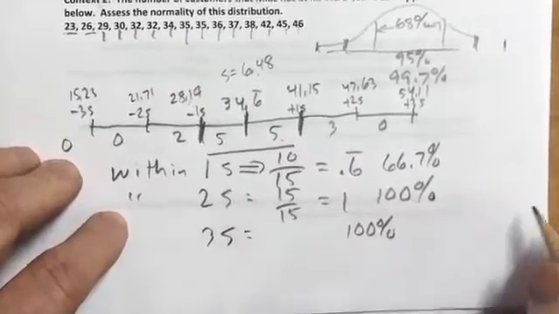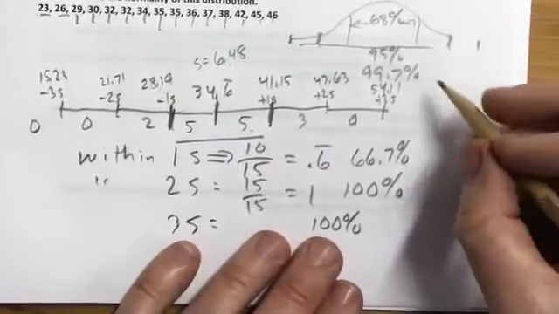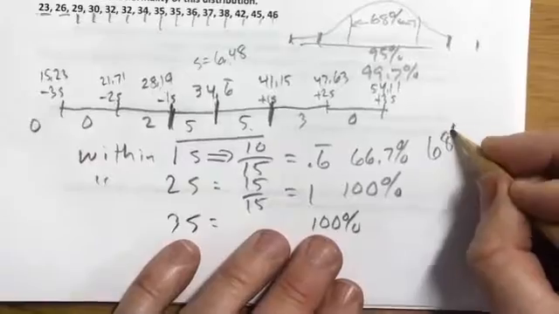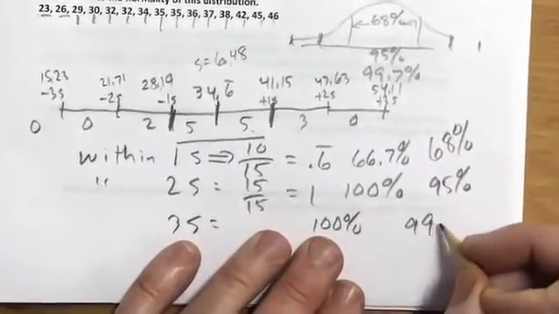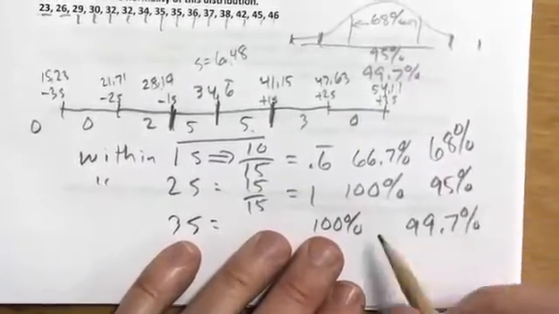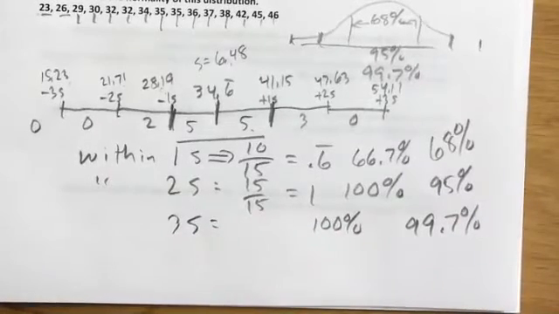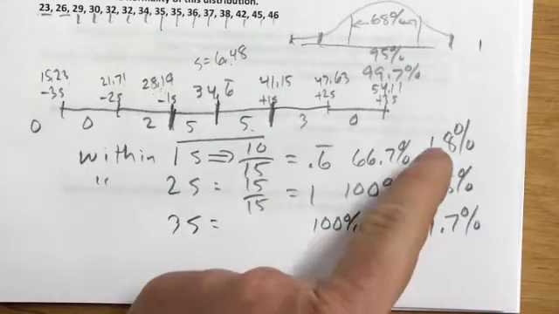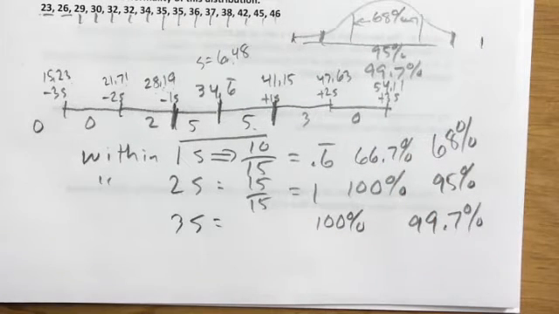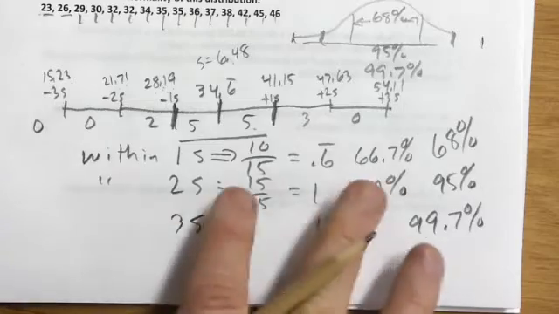And so what we would say is, how close is that to the 68%, 95%, and 99.7%? And we would say that's reasonably close as long as it's within like 7 or 8 percentage points with a relatively small sample size. We would say it's reasonably close to the empirical rule. So therefore, I feel the data is approximately normal. And then lastly, so that certainly takes a bit of work to do.